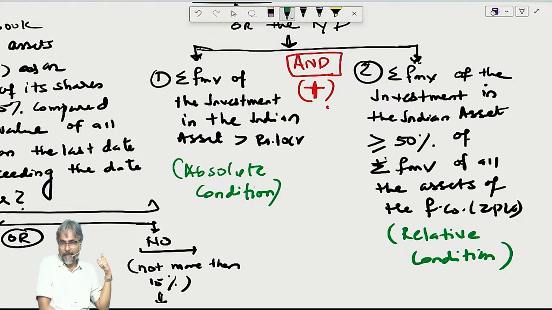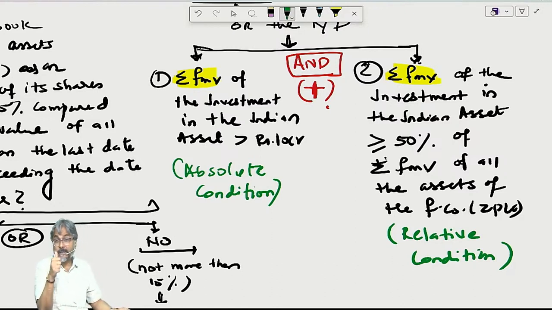In my example, if you remember, it was 80%, and then 20% in your other assets, isn't it? Foreign assets. Indian asset contribution was 80% of the total value. Now here, students, one thing you should be careful about is that the value has to be in fair market value terms. This discussion we will not have today. This FMV part we will keep for the next session. But this is what it is. I hope all of you are clear with this now.